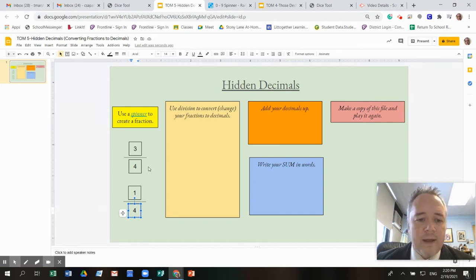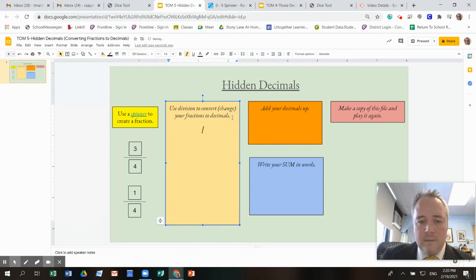Okay. So the way that I turn this into a decimal is by dividing the numerator by the denominator, and I'm going to use long division for that. And I'm not going to do that on the computer here because it's kind of hard to do it on the computer, and you know how to do that on paper. But in the end, this is going to come to be 0.75, 75 hundredths. Okay. And then here, this one is going to be 0.25, 25 hundredths.